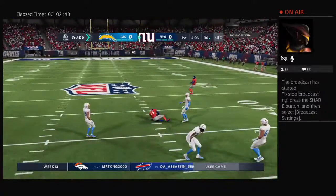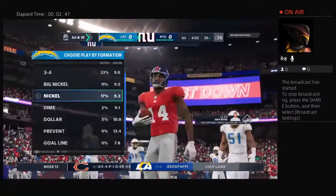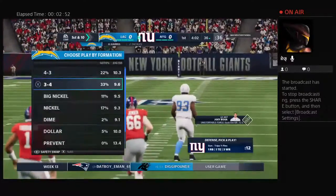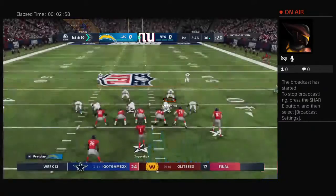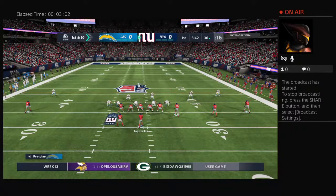And way up past the 35 before he's taken down. 27 yards there on a very nice 3rd down conversion. Well, I think when they look at their offense, they think to themselves, weapons, weapons everywhere. And they want to move the ball around. They want to spread it to different people. But you absolutely know they want to get this man involved as well. And that's what they just did on that play.